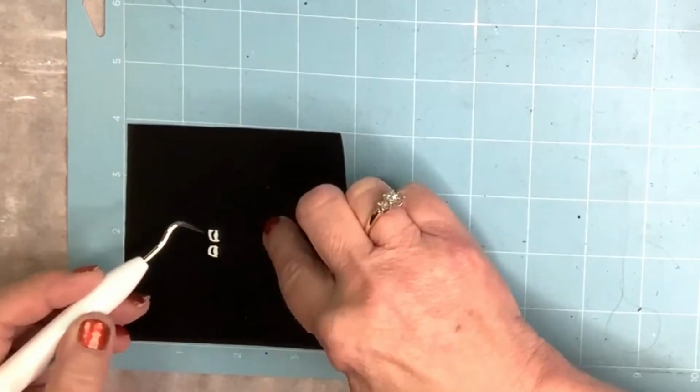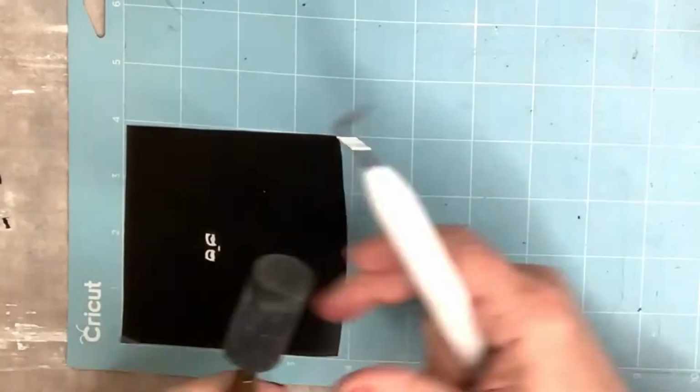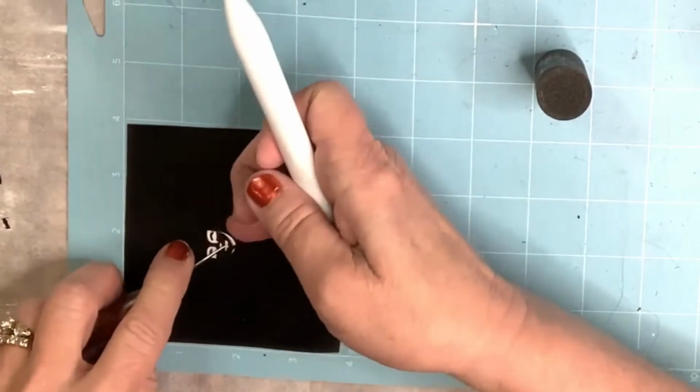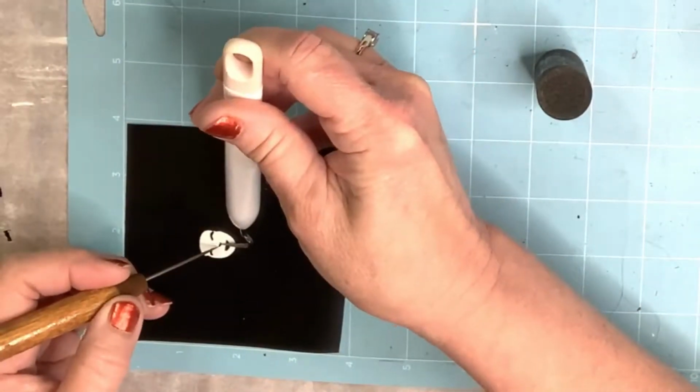So here I am finishing up weeding, and I'll show you how I apply it to the glass and use Armor Etch to etch the surface.